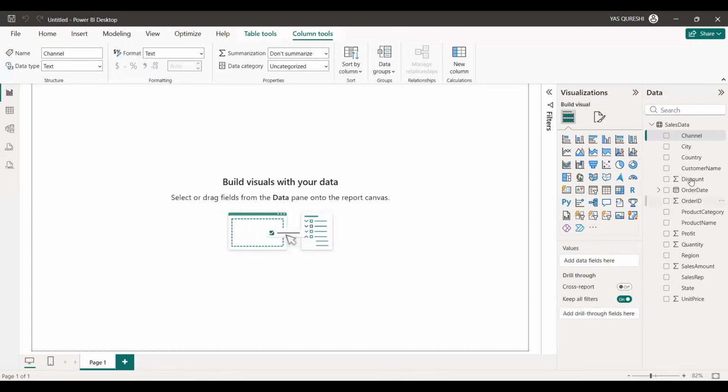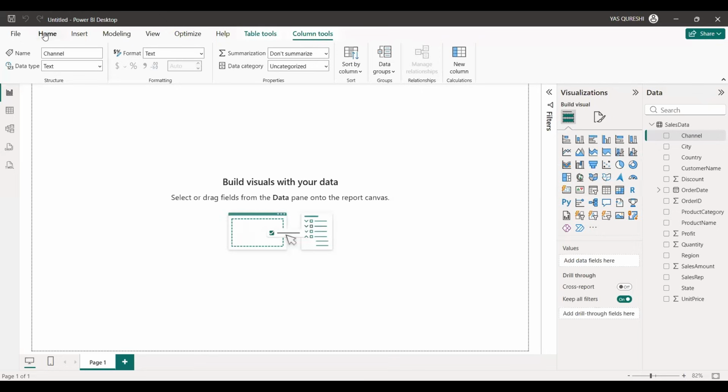Whereas discount, profit, quantity, these are the measure columns. Text columns are basically dimension columns, and an ID, like a customer ID, will also be considered a dimension column because you can't perform aggregation on that particular column.